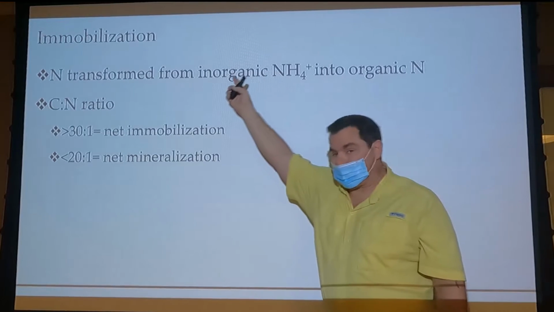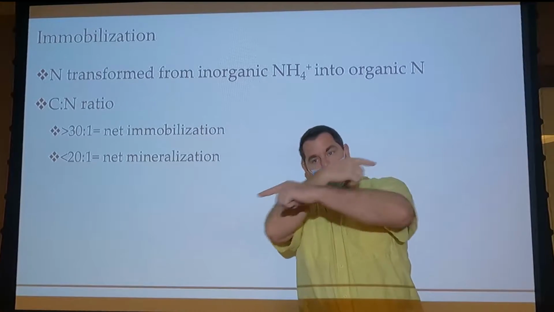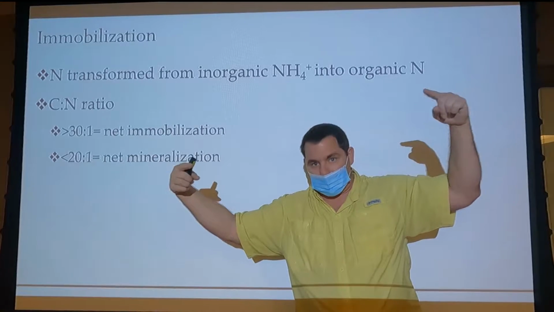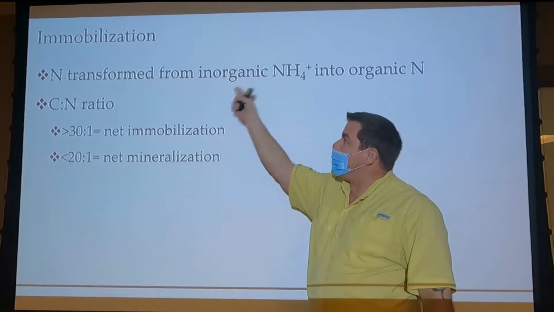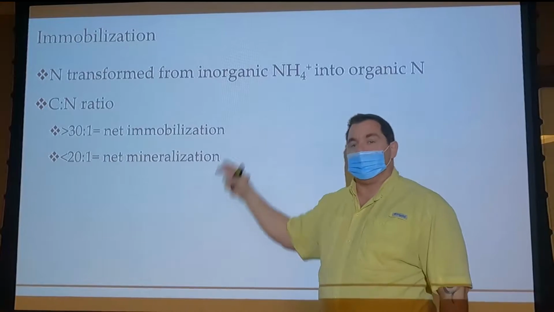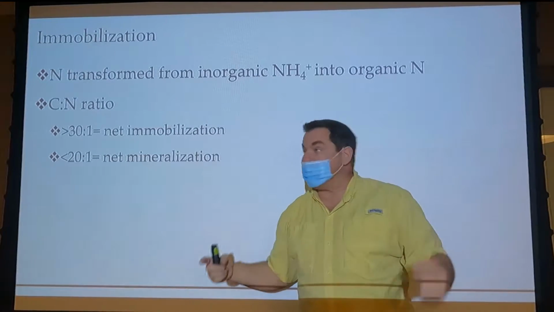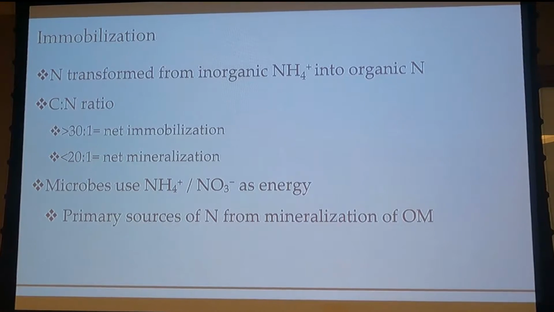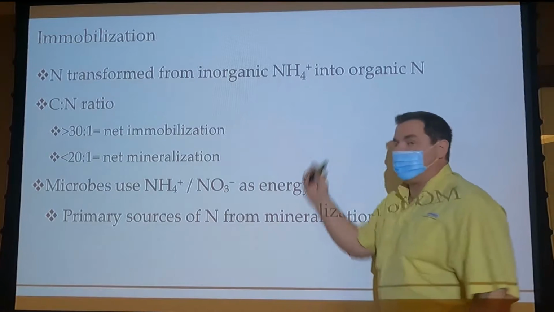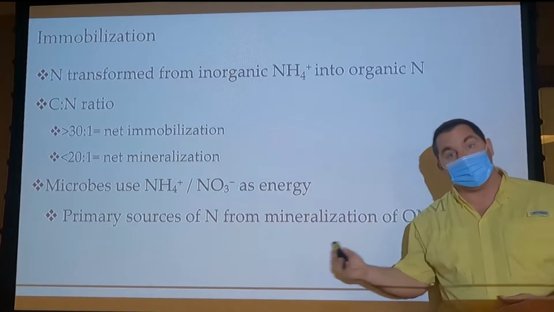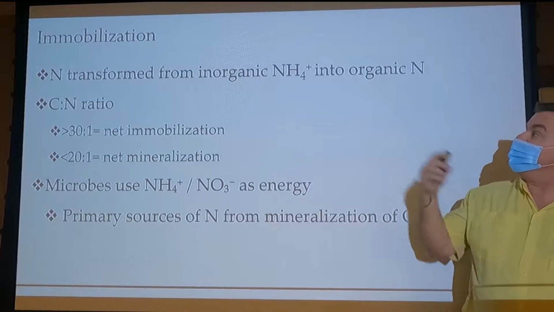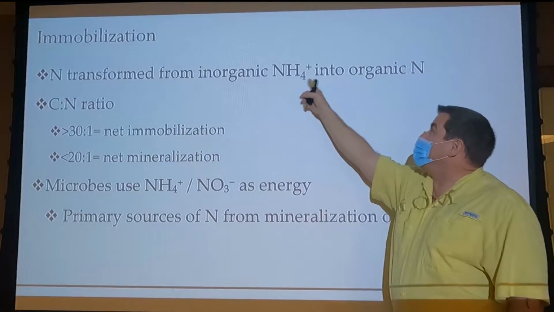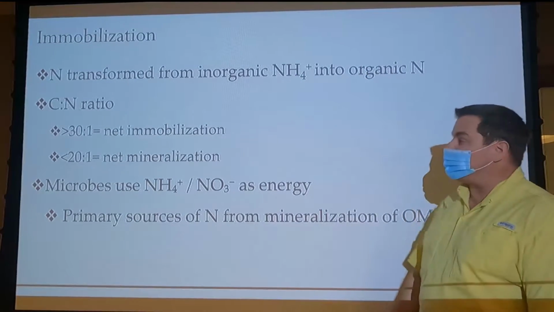organic back to inorganic. So there's this, y'all remember the equilibrium arrows from chemistry? So this process can go both ways depending on the carbon-nitrogen ratio. And the reason for that is because those microbes are going to need that nitrogen source as energy. So they're really using just the nitrogen out of that, and the rest is kind of an oxidation and a reduction, whether it's going from an inorganic back to organic, where we have an amino acid or some protein.